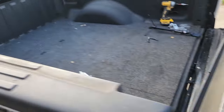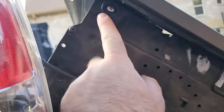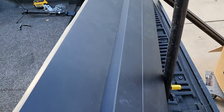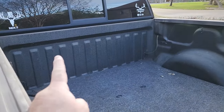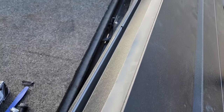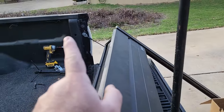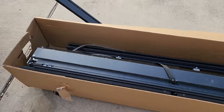With the Retrax, you install the rails first and then slide the canister up, which makes it way more cumbersome to install than the Roll-N-Lock. All you do is put in two screws on the sides to install the rails, and then an Allen-head countersunk screw on either side to hold the back plate on. The canister is not sealed by itself — the back is open access — which might not matter, but I'm curious about rain intrusion since that's the only seal I have. I didn't have rain issues with the old one until it became misaligned in one corner, but otherwise no leakage. I'm curious if I'll have those issues with this one.